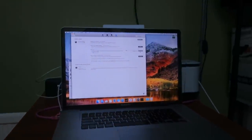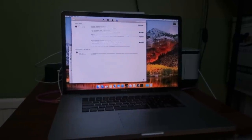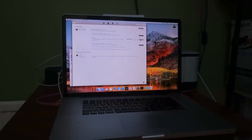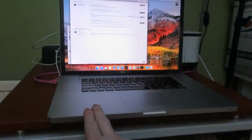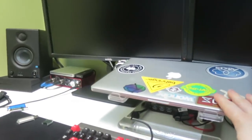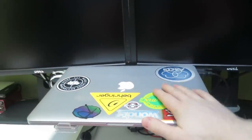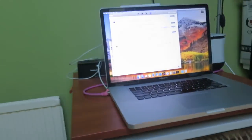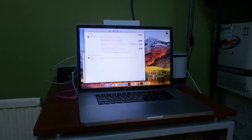What I'm going to do today, and it's quite a good opportunity, in about an hour's time I'm going to be leaving to go to work, and as you guys know, I'm not officially working at the moment, but I'm still overseeing any issues. One of our servers in work needs a new drive and I need to rebuild the array. So I'm going to take this machine with me to work, and I'm going to do everything that I'd usually do on my main MacBook Pro, but as you can see, it's all hooked up into the setup and that. It's a complete pain to unplug it and then plug it back in when I come back. So I'm going to leave it here, and I absolutely need a laptop for what I'm about to do up there. So I'm going to take this guy, and everything that I'd usually do on my normal MacBook Pro, I'll do on this guy.